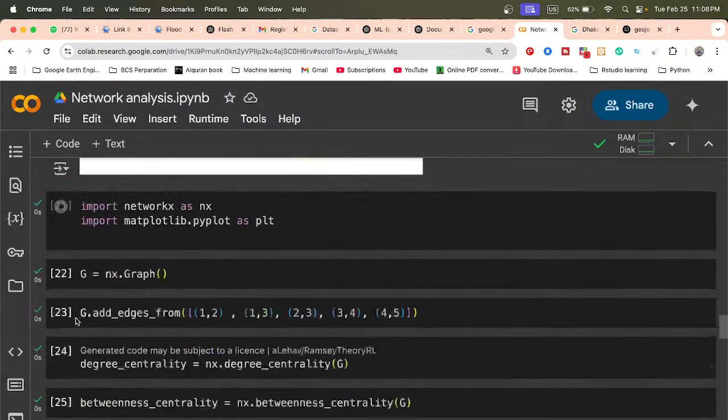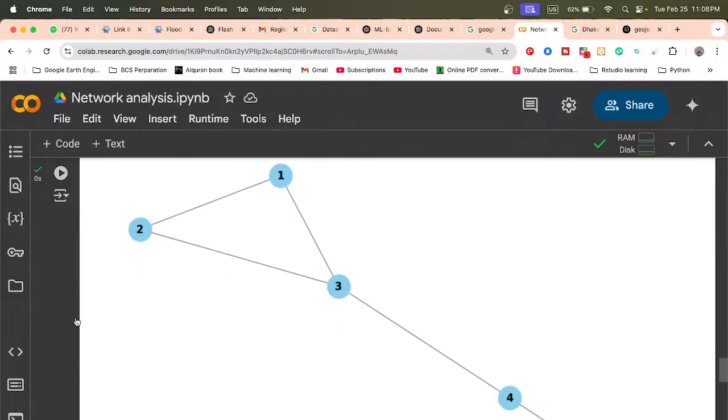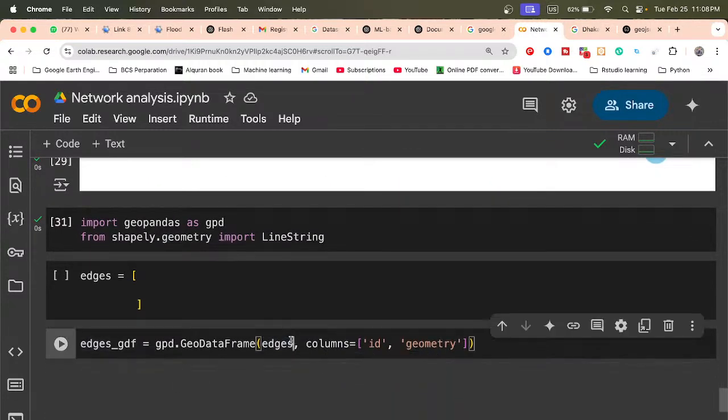Just copy this shortest path and mention it here. Then we define the geometry. It's not needed, we try to remove it. Just I mention here geometry equal to geometry. Basically you have to mention geometry equal to geometry.